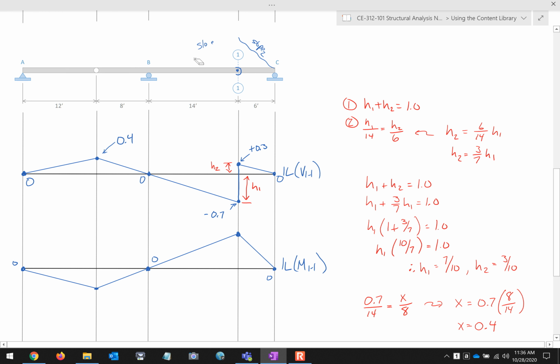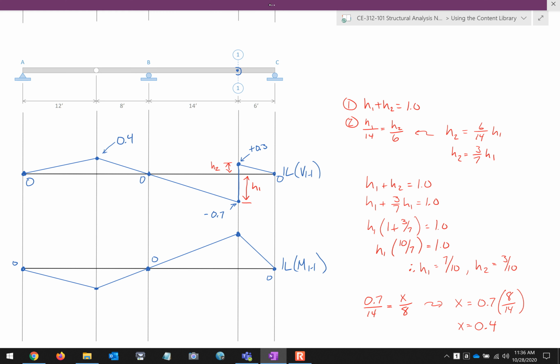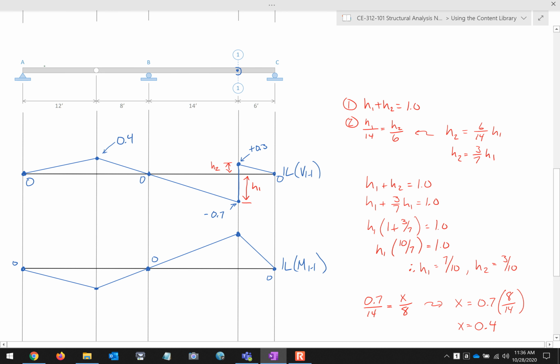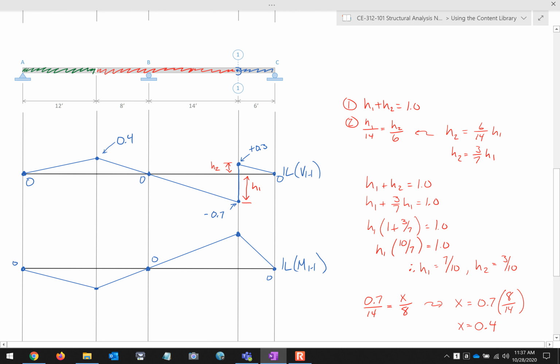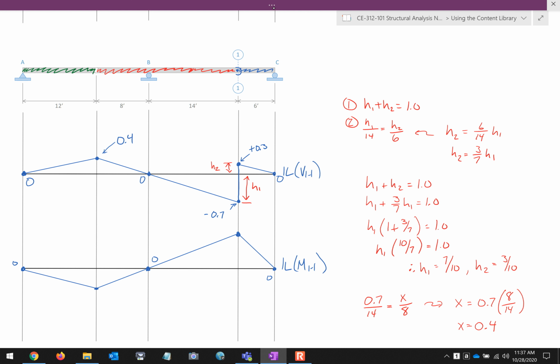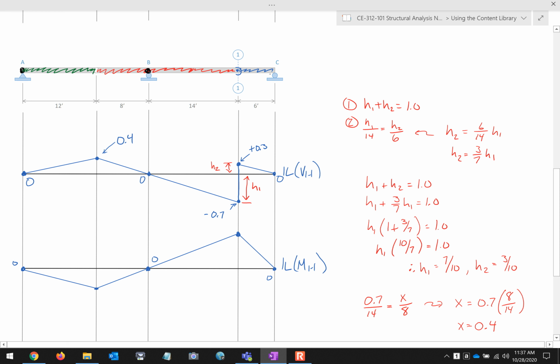Now, as for the rest of the influence line, the way that we construct that, once we install that hinge, you have to ask how many rigid segments, how many rigid links are there in the beam? And there's 3, right? Because you've got this segment, that's a solid piece of the beam until we get to that hinge. And then we have another solid piece of the beam. That's all one solid piece of the beam. And then we get to this solid piece of the beam. So there's 3 different rigid links. And so those 3 rigid links are all going to move together. We anchor it at the supports, because it's 0 at the supports. And so if you lift this point, this hinge at section 1-1, up, what's it going to do? It's going to sort of go like that. And so that's what I have down here. That's the influence line for the moment at section 1-1.